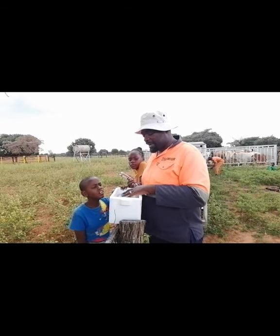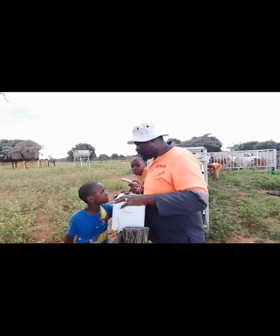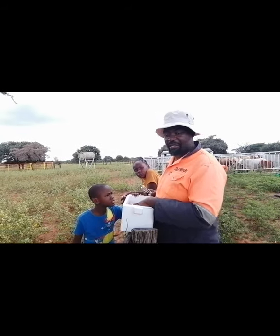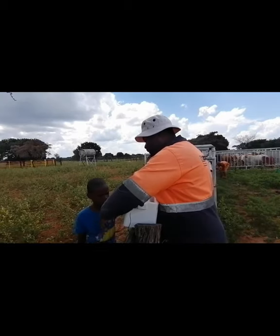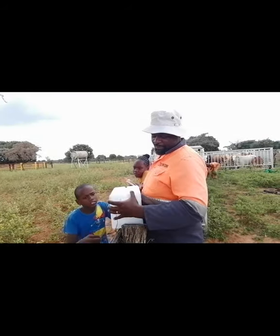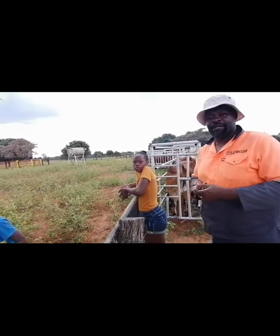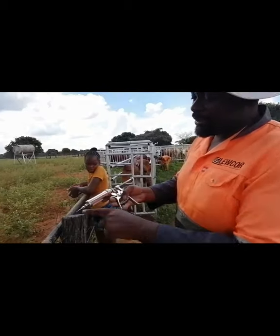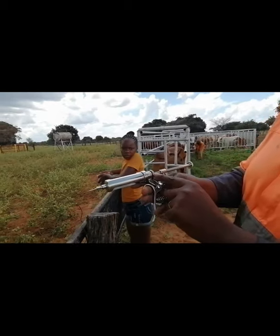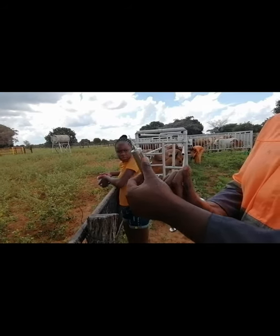That is why we've got this foam container here, to make sure that the vaccines are nice and cool. So we close it, and there we have it. And then we put it down. So you're basically now ready? Yes, I'm ready. As you can see on my syringe here, it says 1 milliliter. So that is all that we're going to give each and every cow.